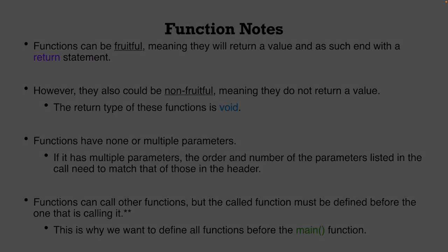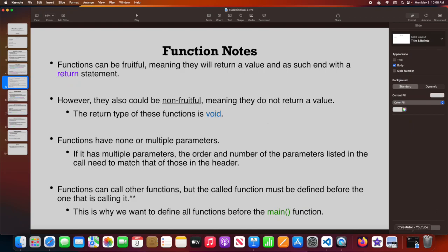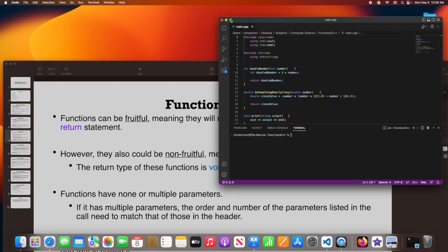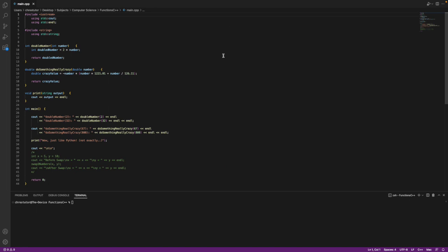All right, so before we do that, we'll look at some basic examples of functions. I've already written some here. First we have double number, and it takes an integer number in, and it'll multiply it by 2, and it'll return that integer, so the return type is integer. This is kind of a bad example of a function, because something this simple, you'd probably just do outside a function. But here's a better example.